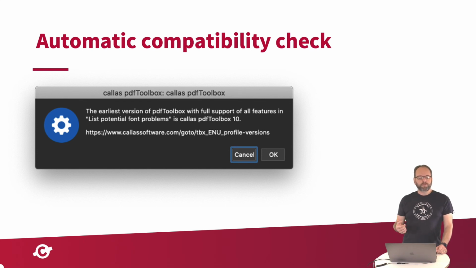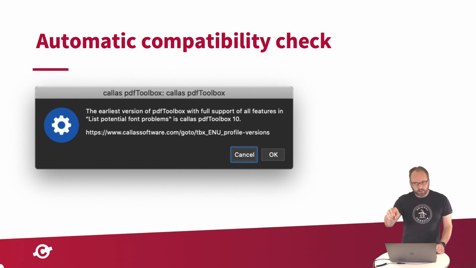What pdfToolbox is going to do is look at the features that are used inside of that profile or process plan. It's going to decide what the earliest version of pdfToolbox was that could support those features, and then automatically export something that is compatible with that version.